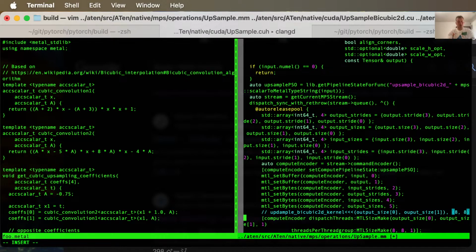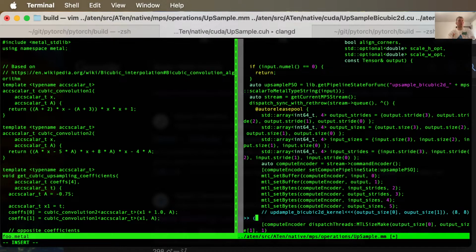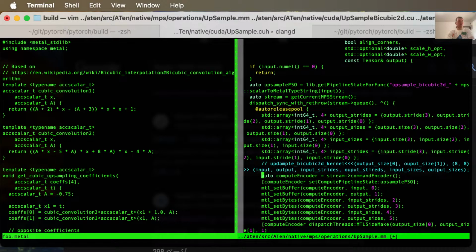So that's essentially what I'm doing here, right? On CUDA, the following 10 lines are identical to this invocation.